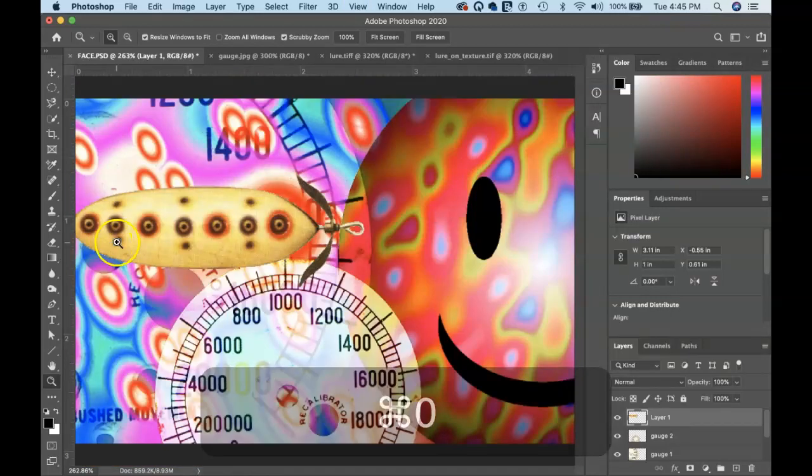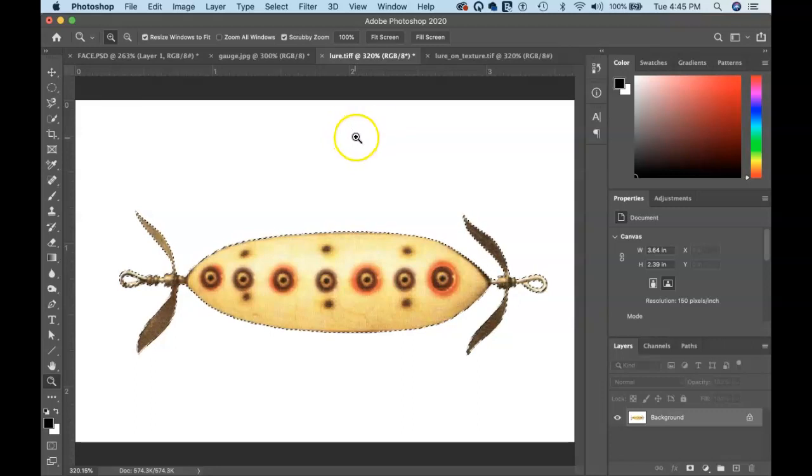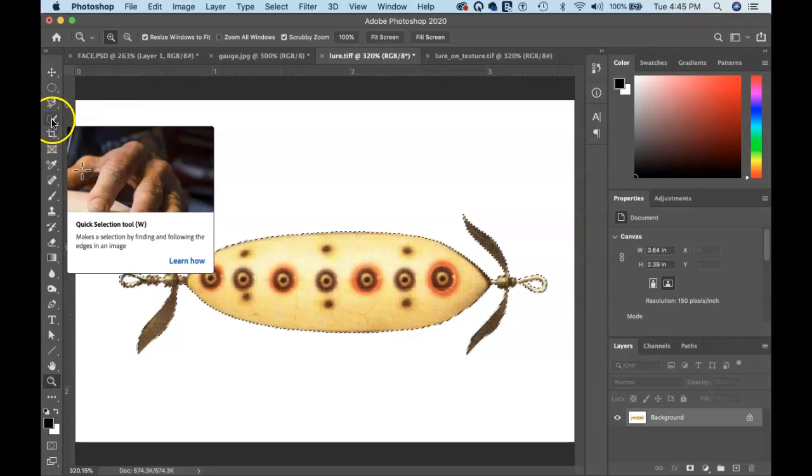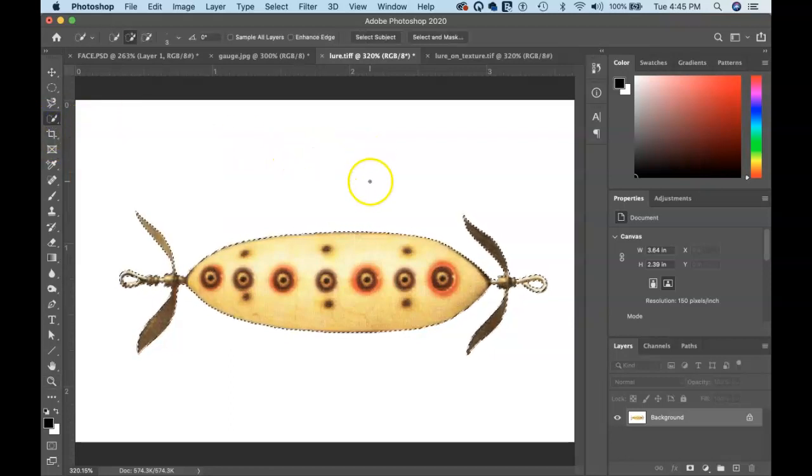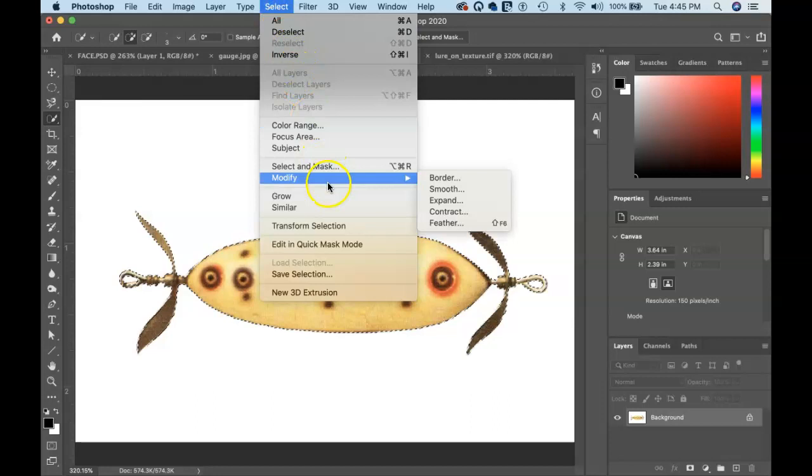So what I'm going to do is come back to my lure image, and with any selection tool active, I'm going to go back to the quick selection tool. With any selection tool active and a selection is made, look up here on the control panel. There is the select and mask option. You see that? Now, this is a way to edit and kind of modify the edge of a selection. I do want to point out to you, under the select menu, there are ways of modifying an existing selection. You can create a border from a selection. You can smooth that selection, expand it, contract it, feather it.